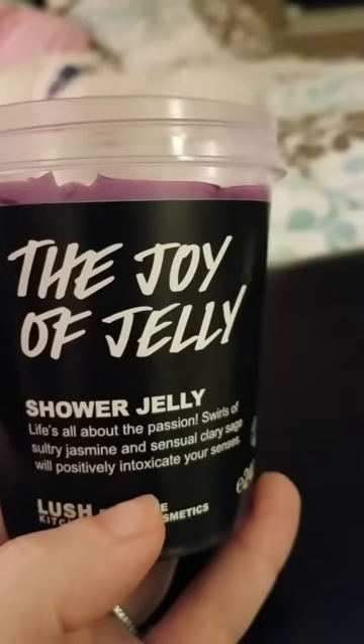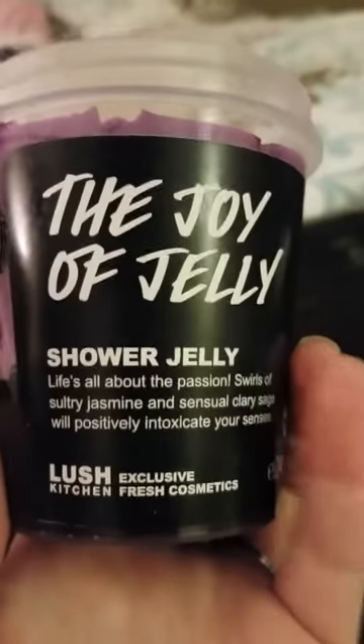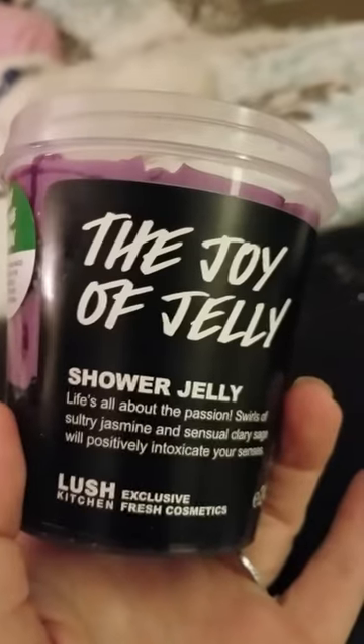This is Joy of Jelly. I got this in the kitchen. I was really on the fence with it — I don't like jasmine — but I thought let me try it and add it to my collection. I don't like it, I never used it. It literally smells like jasmine to me. But it is very pretty. I will be getting rid of this one too.